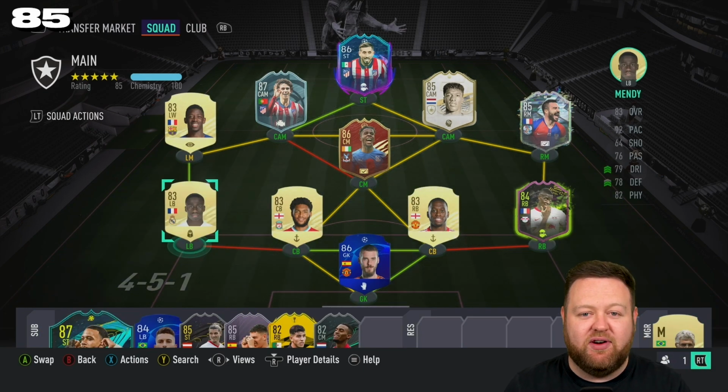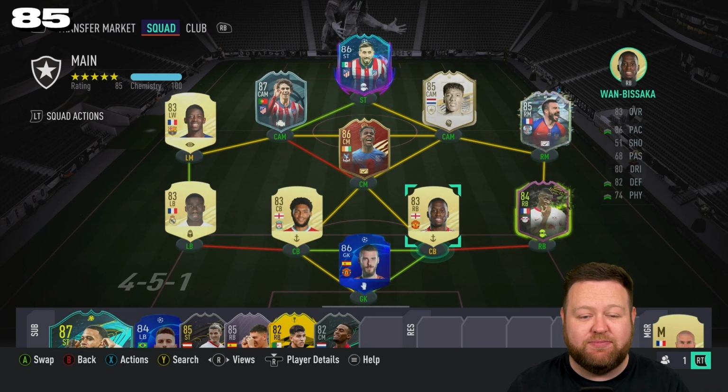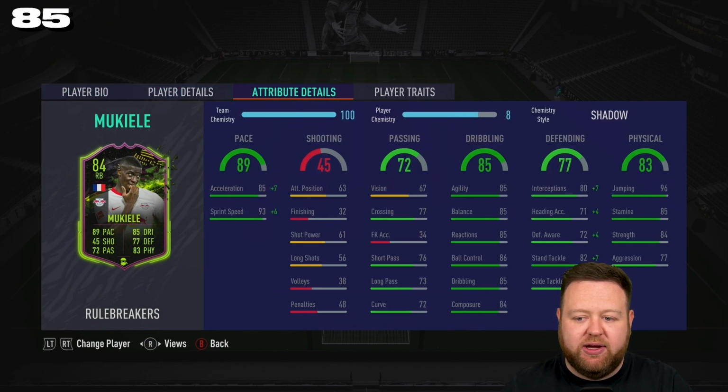Whether or not that lasts for a very long time, I don't know, but I had to take that chance to sell him whilst his price actually rose. So yeah, now this is what we're going to go with for at least this episode. Who knows what I'll do by the next episode. But I've brought in Alessandrini. I've also brought in Ousmane Dembele. And I've brought back Mukiele because I quite liked him as a right back on this game. So we're going to see if he works for us again.